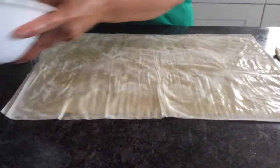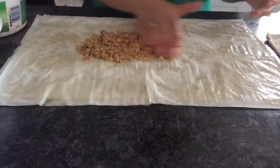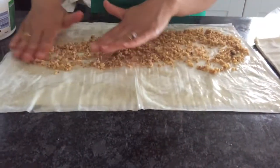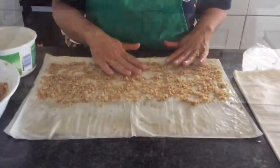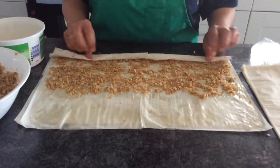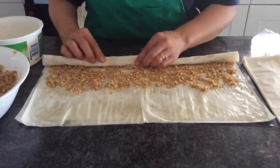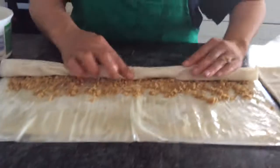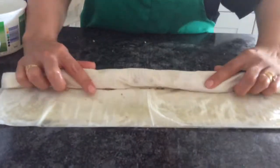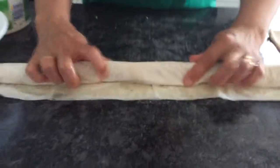And then I'm going to put my walnuts - do it by hand. I'm going to put my walnuts up to the middle area, so I don't want it to go all the way. Put in my walnuts, as you can see, and it's on a halfway. Now I'm going to start to roll. As you are rolling, try to make it as tight as possible. Go from side to side and make it tight. I know sometimes it's hard to make it real tight, but do your best.